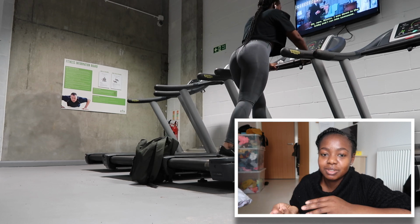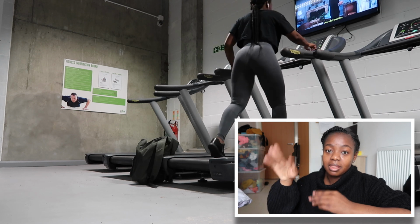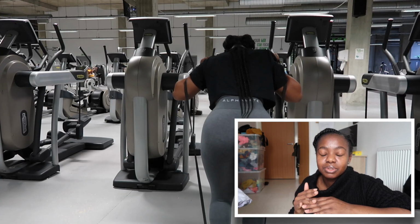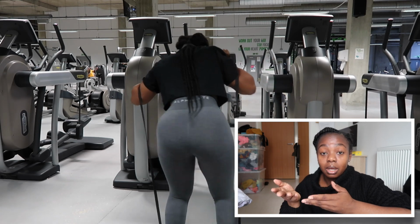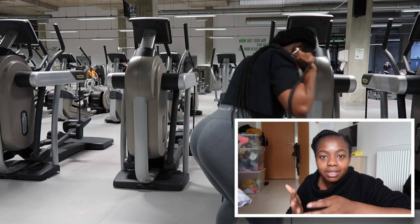Walking on an incline, I'm guessing, yeah, that's what it's called. So I turn the incline up to about 11.5, and then I'll do some walking for about 5 minutes. Once I've done that, then I tend to do the lunges with a kickback and all that kind of stuff. This is a great way to get your legs warming up.